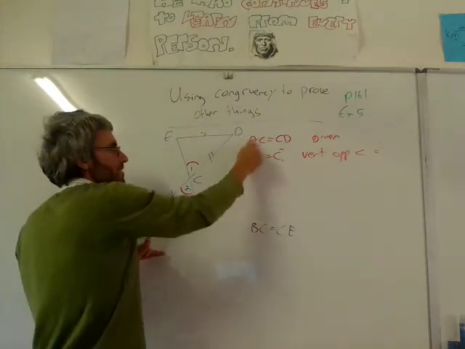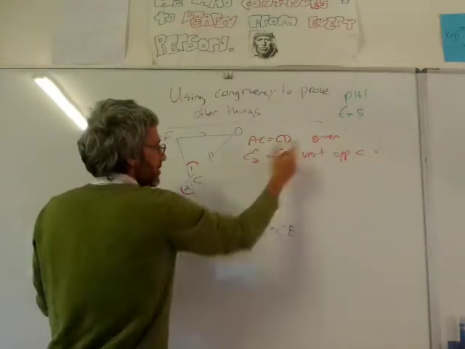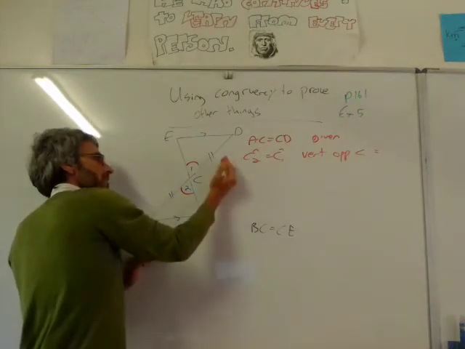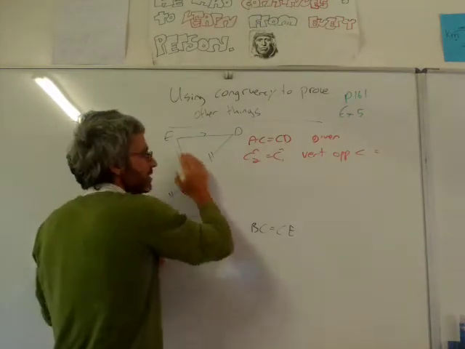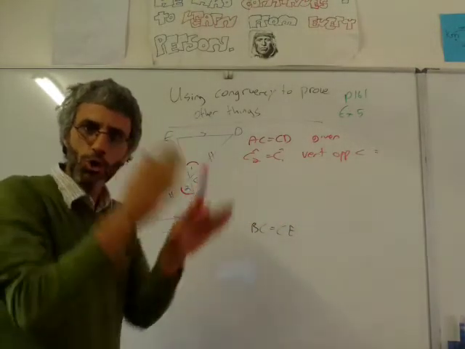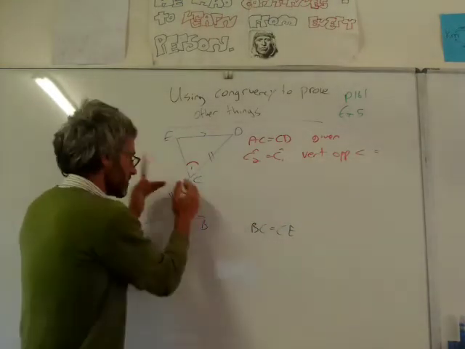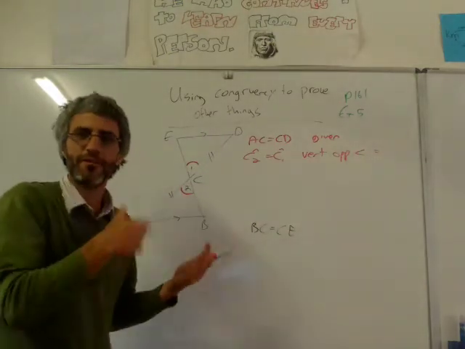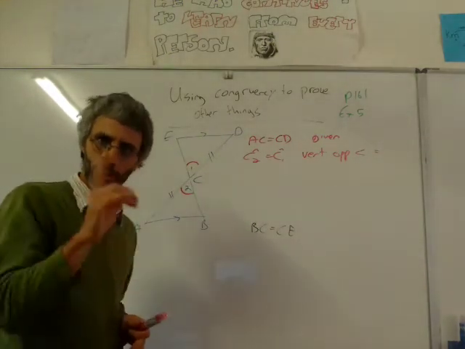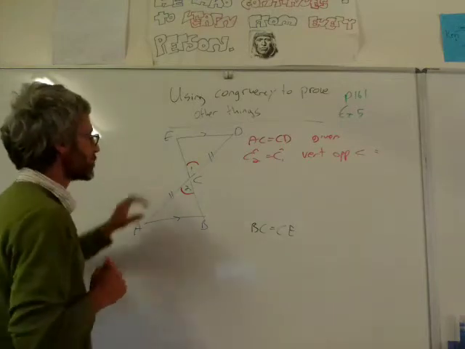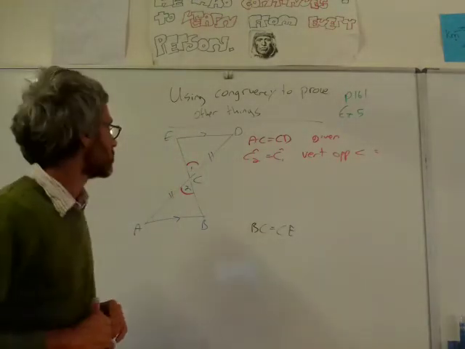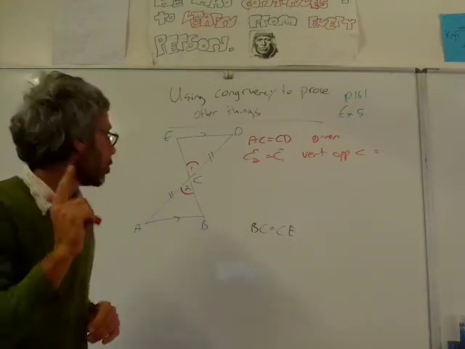Now, check out something I've done without saying - I'm going to try and write all the stuff about the bottom triangle on the left, and all the stuff on the top triangle on the right. So AC is the side of the bottom triangle, I'll write on the left; CD on the right. C2 belongs to the bottom triangle, so I'll write on the left; C1 on the right. I'm trying to stay consistent. So I've got one side that is equal and one angle that is equal - I need one more angle or another side.